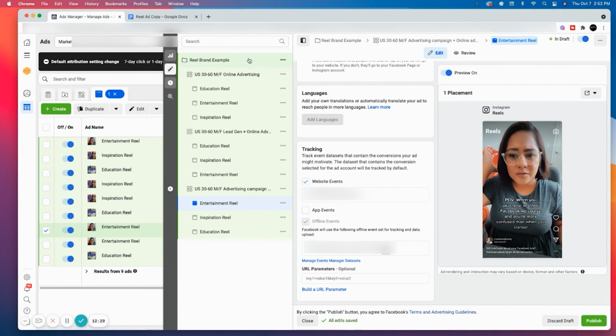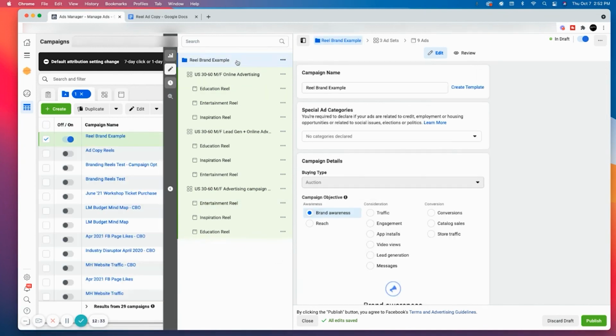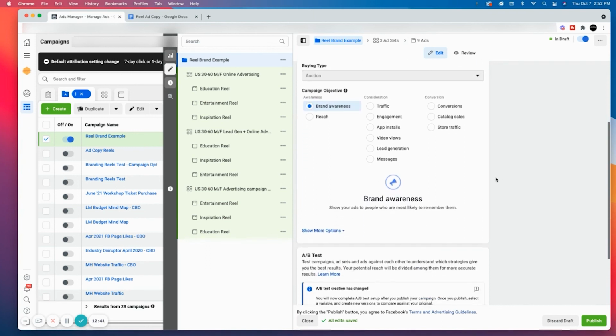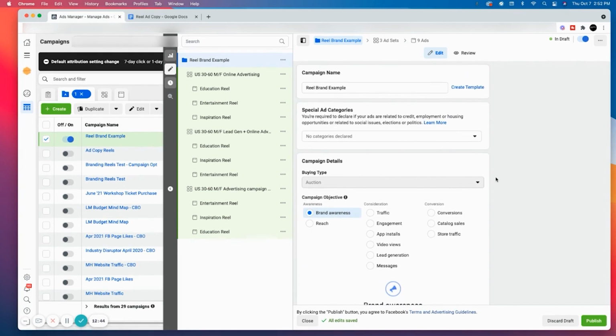So after you checked through everything, go back up to the campaign, make sure that's highlighted blue, and from here we're going to scroll down. Now there's a few options how you can approach this, and actually for this example, we are going to keep the budget in the ad set level.